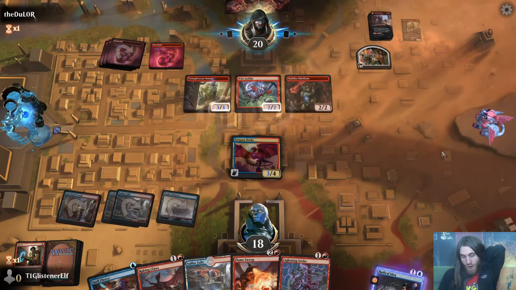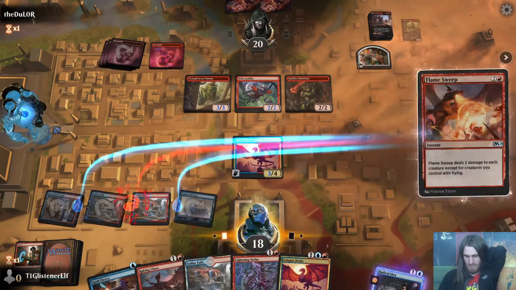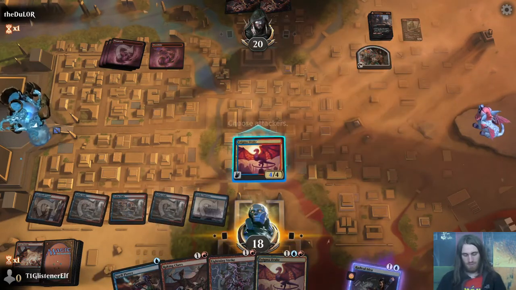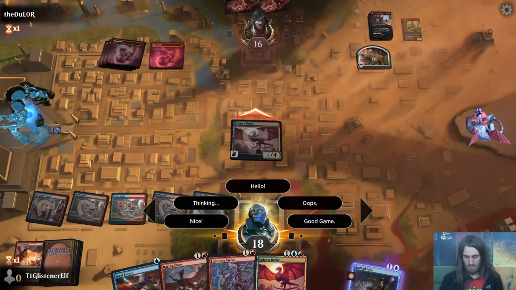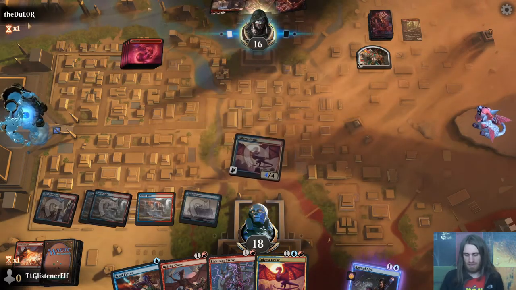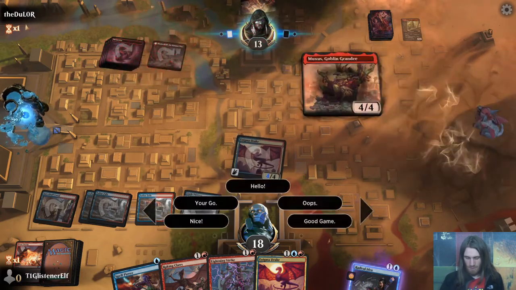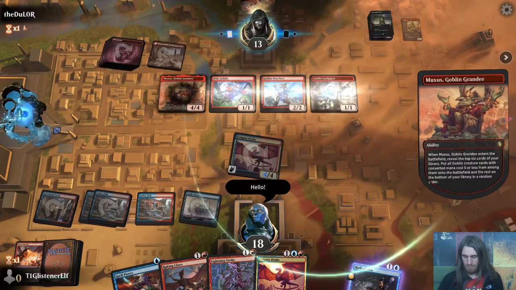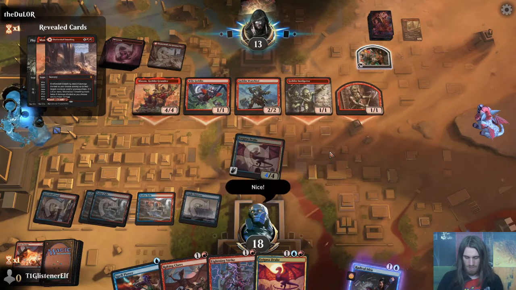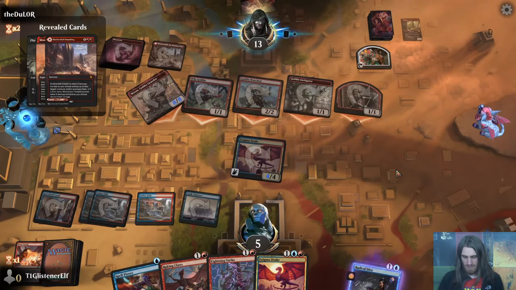Oh, there's a chieftain. There's a chieftain. Flame Sweep, let's go. Wrecked. I was hoping that it would give me sorry as an option, but it's not until you say oops. I'm a little late on the hello. Oh, there's Muxus. Did it not? Okay, there we go. Ooh. Nice. That's pretty good. I would say that's okay.